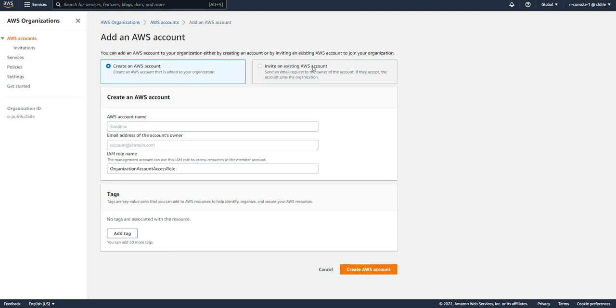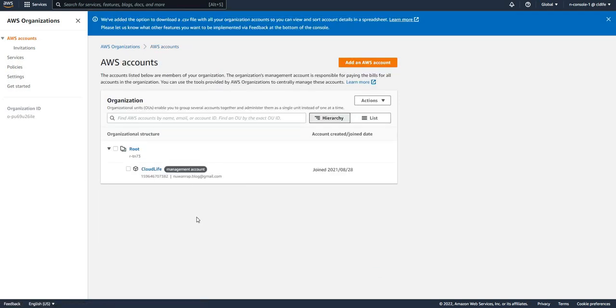You only have to create this role for accounts you are going to invite, which already exist. So for a new account, you just give the account name and email address, and this role will be automatically created along with the AWS account. Then another account will be created and you will be able to see all the accounts in your account structure here.